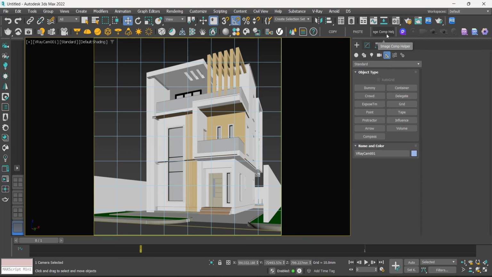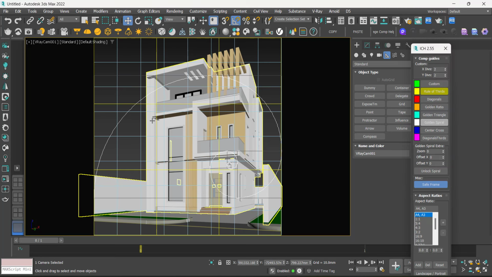And for those that usually use image comp helper, if you have it, you can see that this curve here helps us to put the image on one side. You focus your image, whatever you want to focus on the camera, it focuses on one side, which is why this line is like this. It focuses on this part, and then you have this extra part to use as the background, something like that. Then you have this yellow line here.